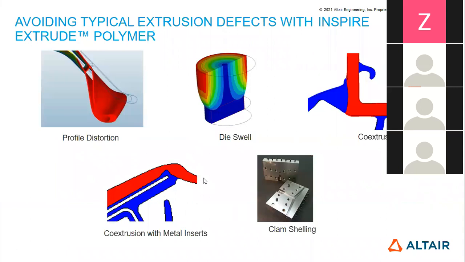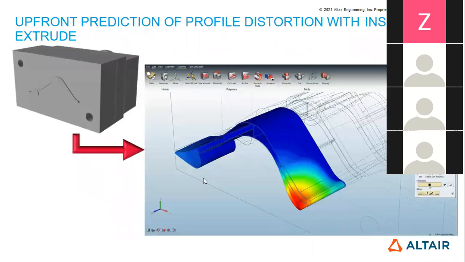So what types of defects in the polymer extrusion process can you predict or easily rectify? The first defect is profile distortion. So what is profile distortion? Most of you know about the extrusion process, so I will just tell you the process. Once you apply pressure on your toothpaste, the toothpaste has a circular output profile. Once you apply the pressure, your paste comes out in the form of a cylinder or a circular form. That is the basic fundamental of extrusion.